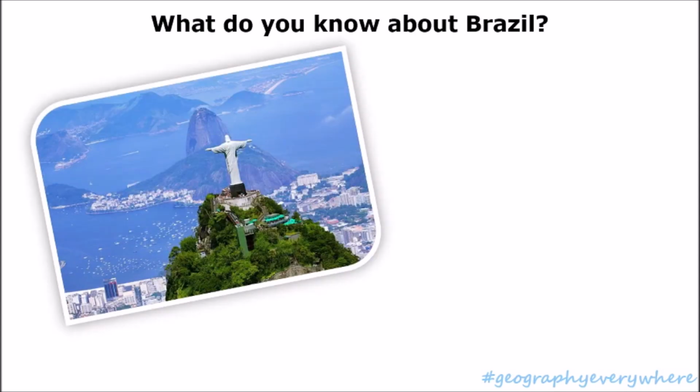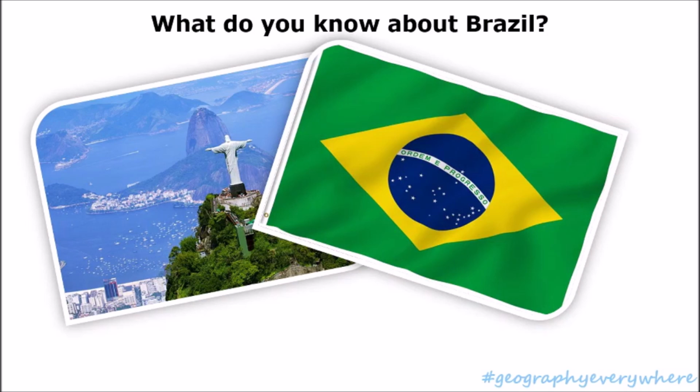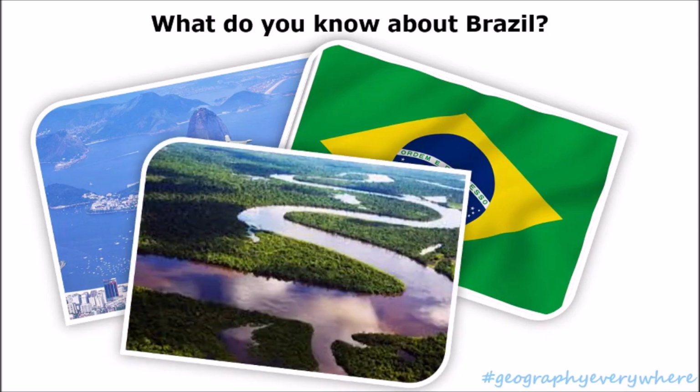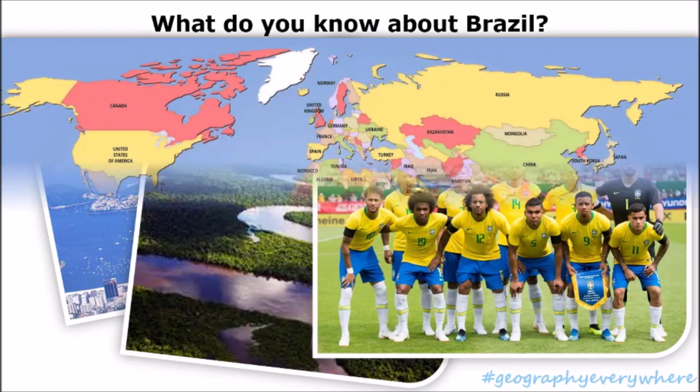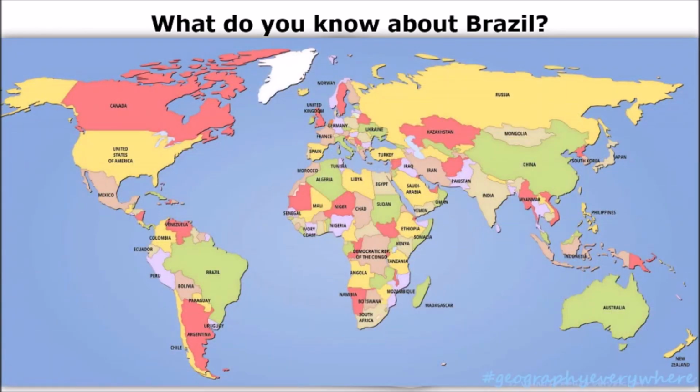You might have seen this photo before of Rio de Janeiro. You might have seen the flag. You might know that the Amazon River passes through Brazil, and there's also the Amazon forest. And you might even know of some famous footballers that are Brazilian. Brazil is the largest country in the continent of South America and is found here.